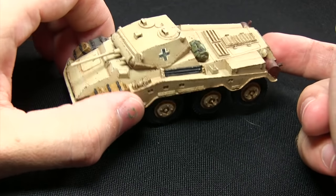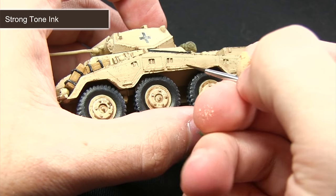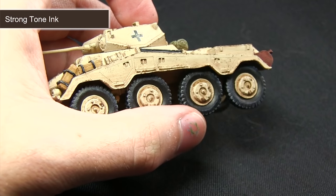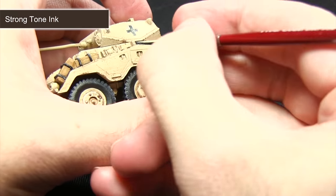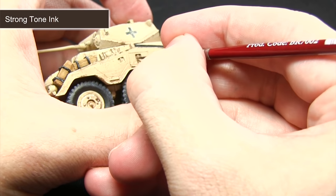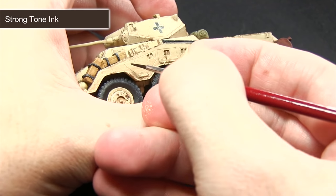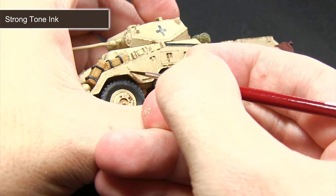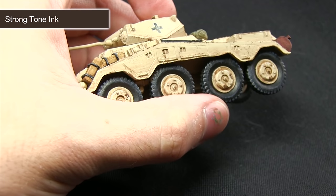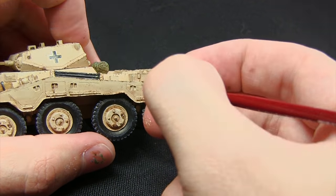With the Oak Brown step completed, the next step is to apply some oil marks to the armor using Strong Tone Ink. As well as oil marks, we can also simulate where rust has mixed with water and dripped down. Especially around areas with recesses, place some Strong Tone Ink inside and then very carefully drag it down to create a natural dripping effect coming from the source. We can do this around pits and grooves, making it pool down the side. Apply this across different areas, especially around the back where the engine is, as there'll be a lot more oil pooling in that area.